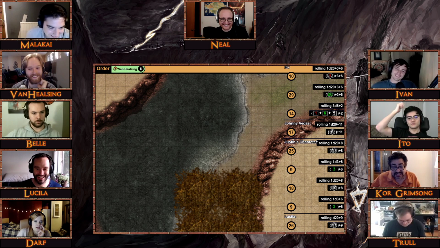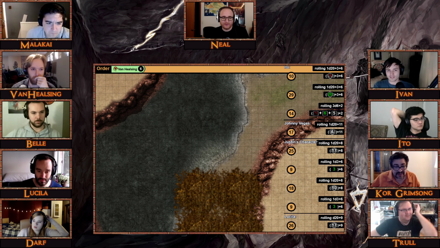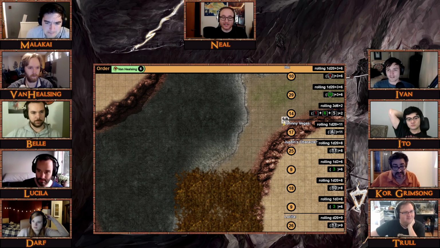Sure. Yep. Yeah, Neal, I want to move forward towards the beholder, but I don't see it on the map anymore. Yes, it's out of sight. It has moved behind the cliff, and you can no longer see where it is. Where did we last see it? Yeah. Greg is the only one to actually have seen it, and that was somewhere in this region.